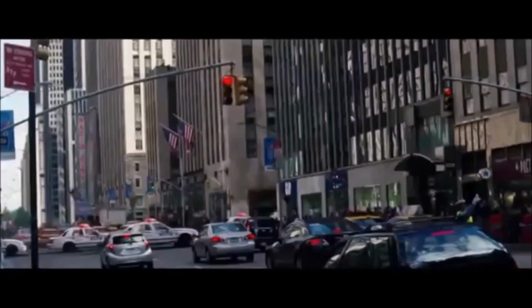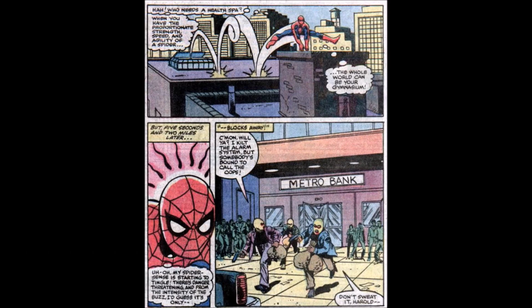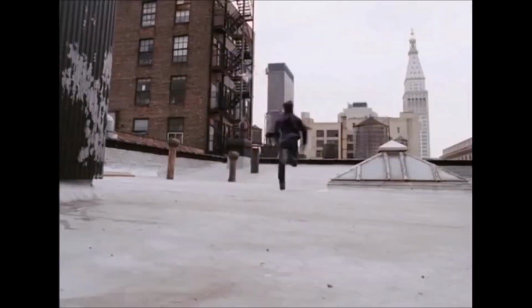Now, as far as running, Marvel documentation has both said that Spider-Man can run up to 100 miles per hour and has shown that he can catch up to a speeding car. In the Amazing Spider-Man comic, however, it actually says that Spider-Man can cover 2 miles in 5 seconds, which amounts to about 1,440 miles per hour. Being more realistic about this, as there's been no example of that stat since, it's safe to assume that the first two instances are more accurate, meaning Spider-Man can roughly run from 80 to 100 miles per hour.